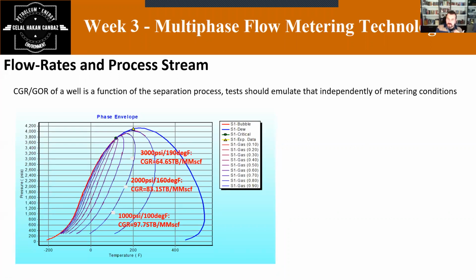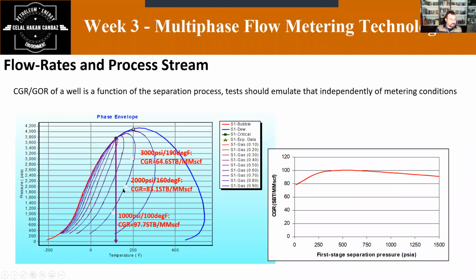Your measurements in your separator, in your stock tank, multiphase flow meter, as well as your wellhead. So in the surface part, it's crucial to describe each of these parameters, and you have to make your rate, pressure, temperature measurements, at each step, each part and tool. Yes, here the condensate gas ratio is changing according to your place, sorry, not time, according to the place where your fluid is flowing.